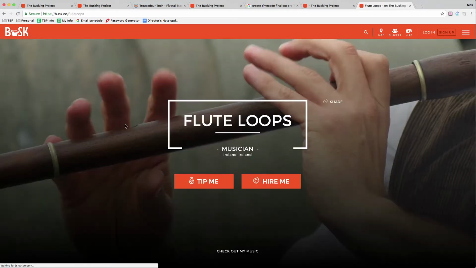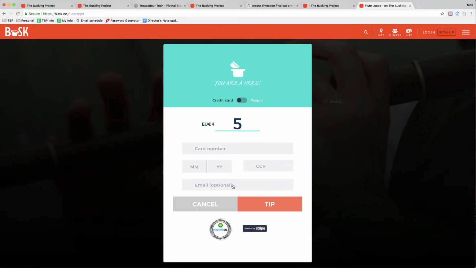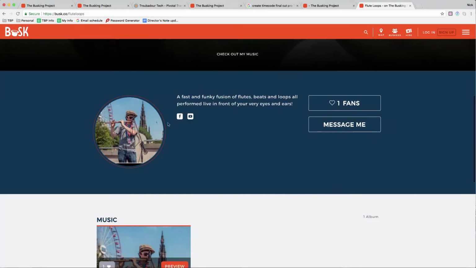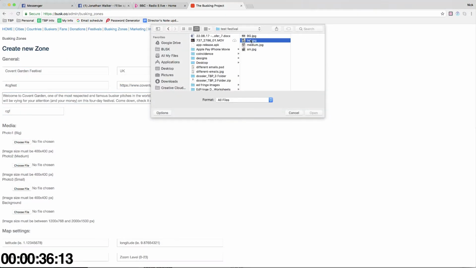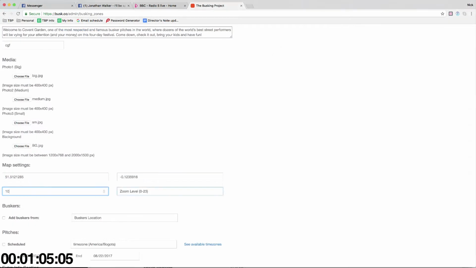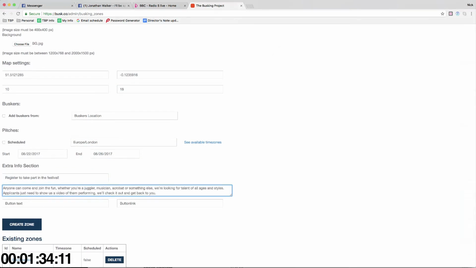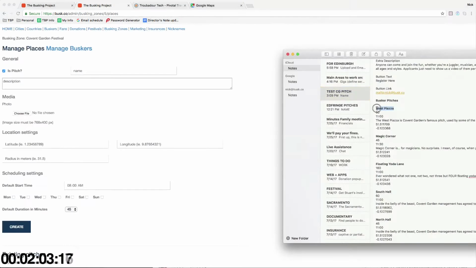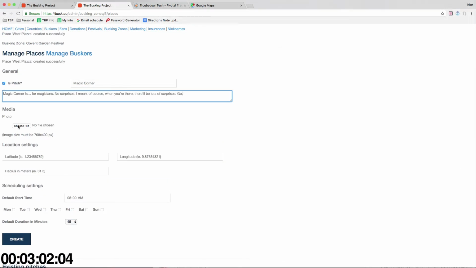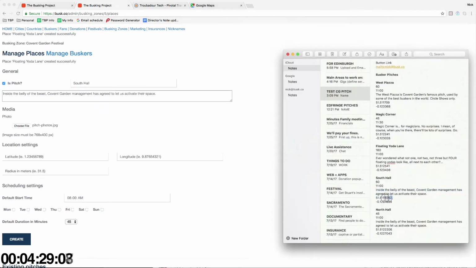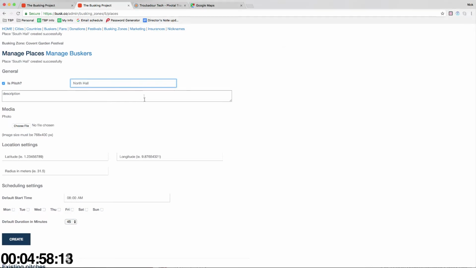From there, people can click through to tip the performers with PayPal card payments and even Apple Pay, and buy their music. I'll whiz through the creation process for the festival page just to show you how quick it is. But all you need to know is that the page I'm creating is for the fictional Covent Garden Festival, that it'll have five pitches, and that it took just over 5 minutes to create the basic structure. It really is that quick, and by automating these main functions, we're able to reduce the time it takes enough to make it affordable for your festival.